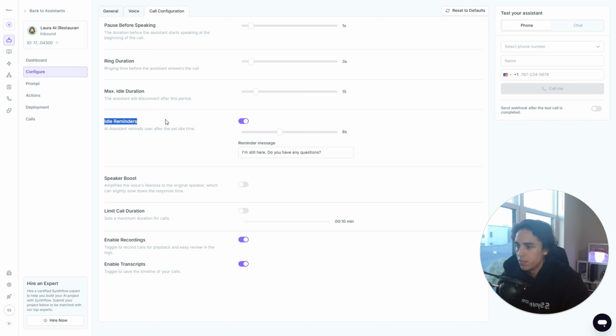Now, idle reminders. The idle reminders, I always keep it at 8 seconds because right here, as you can see, this is idle duration, right? So this is how long the user can take. The assistant waits until it hangs up the call. Now, idle reminders, this is connected with this, all right?